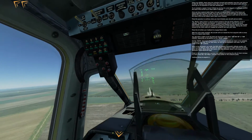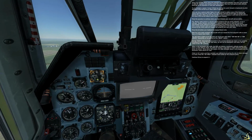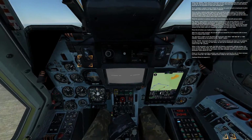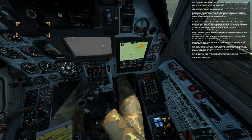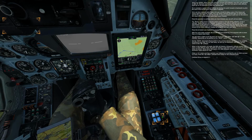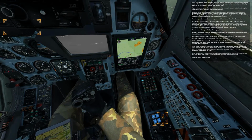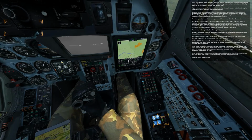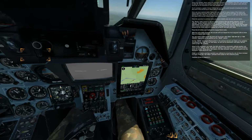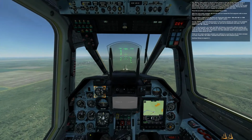Set the BR, RD, or barometric radar switch to the desired altitude submode on the autopilot according to your task. For our task today, we will use the barometric submode. Set the switch to the BR position. When in the barometric submode, the HUD will display your barometric altitude number, and when in radar altitude mode, the HUD will display a scale that is visible while the aircraft is below 50 meters. When above 300 meters, the radar altimeter doesn't work properly and the barometric mode should be used.